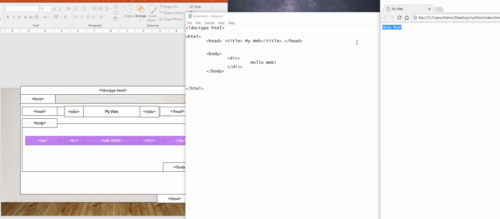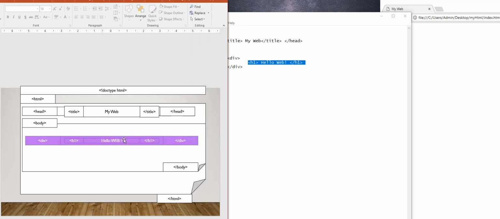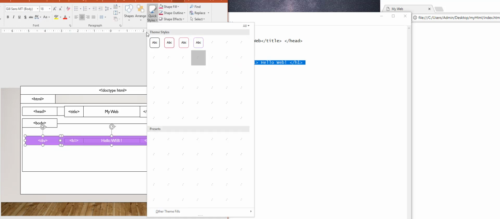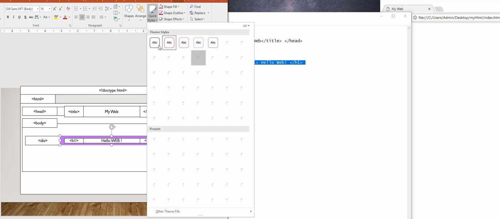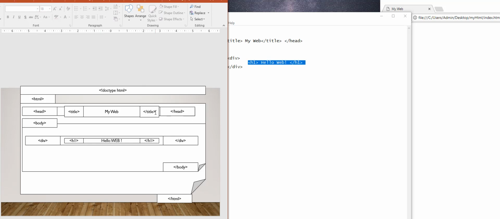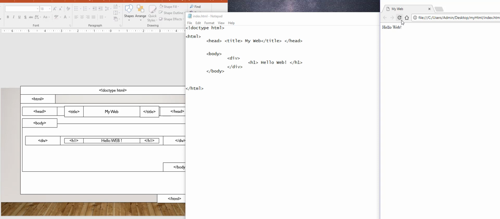Awesome. Now I want to show you what the H1 tag does. Our content is the same, but we can alter our content by adding these kind of tags here. So that H1 surrounds hello web, as you can see here. And so first, let me go ahead and close these off. Finalize those. Perfect. Now we have our first web page. We're done. But let me show you what this H1 tag does. If I click on that H1 tag and I hit refresh, as you can see here, it changed everything.